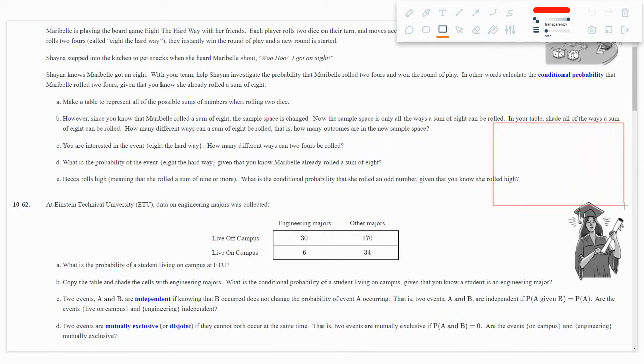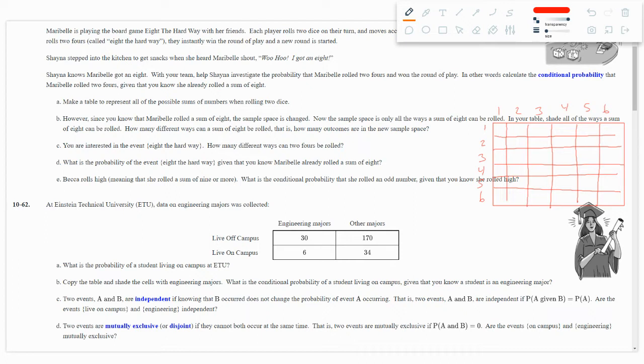It might be a little hard to see since the letters are in the way here, but basically what we're doing is, on the outside here, we have 1, 2, 3, 4, 5, and 6, and then 1, 2, 3, 4, 5, and 6. So there's going to be a 6 by 6 table, and each side is going to represent all the possible options on one single die: the numbers 1, 2, 3, 4, 5, 6. I'd like you to make this table. When you roll two dice, what do they add to?